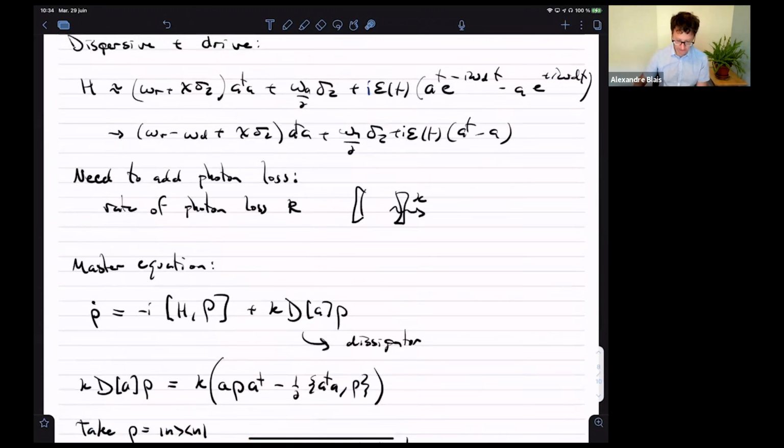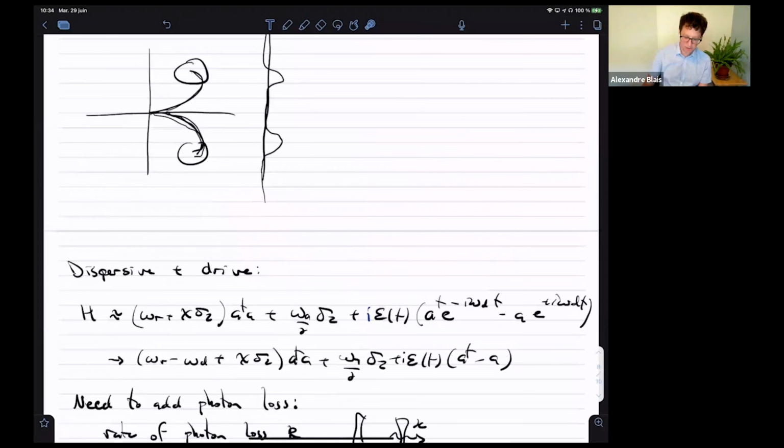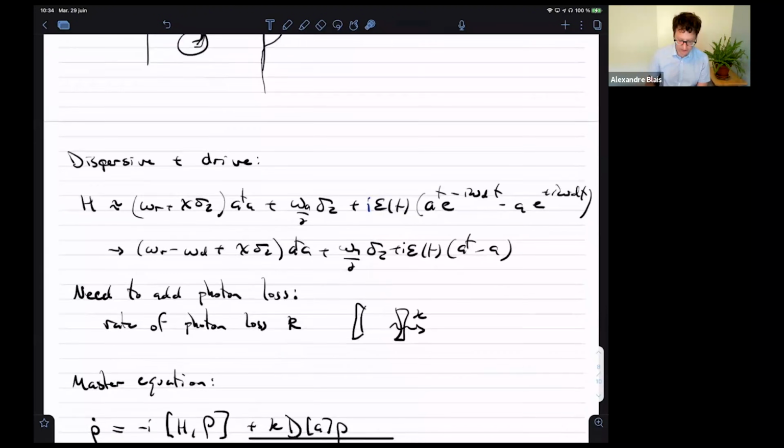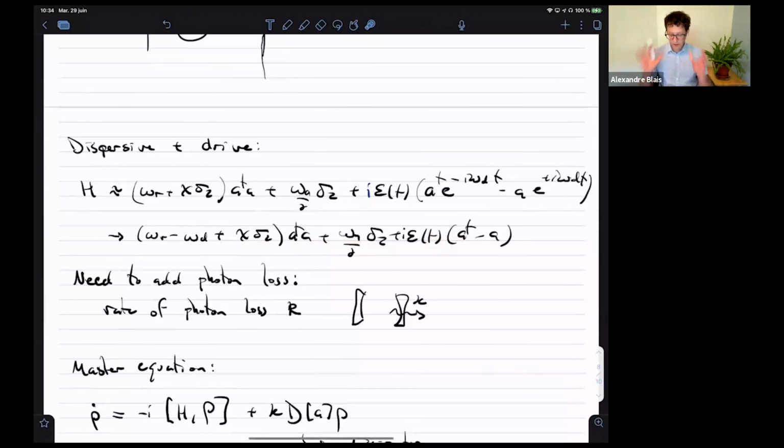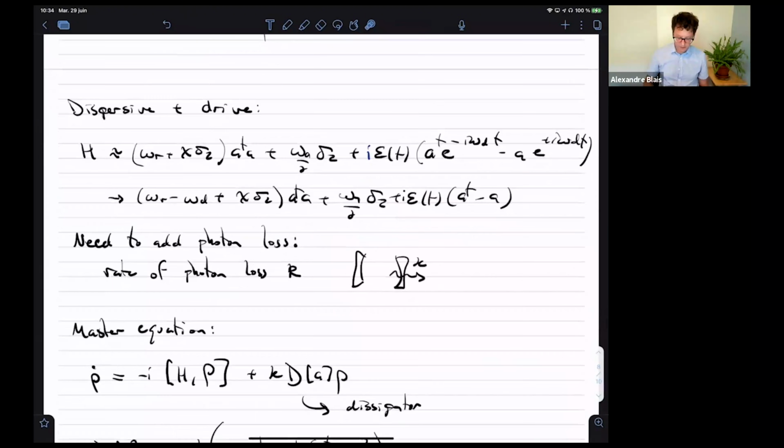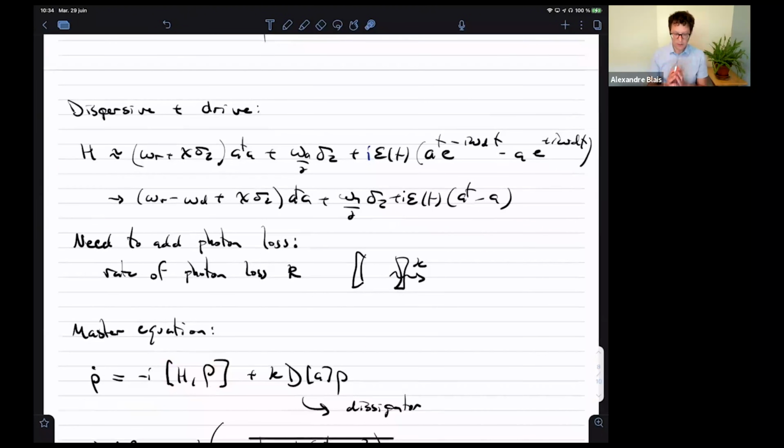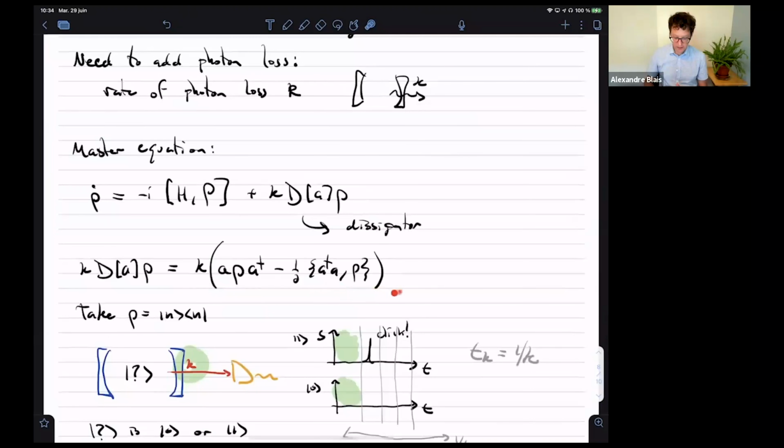Remember, I wanted to understand the behavior of these blobs in phase space. And what I said is, okay, we know the Hamiltonian, so we know the unitary part, this Hermitian regular Schrodinger evolution part, but we need to add damping. Now we know exactly how to add damping. It's through this master equation, through this dissipator. And I hope that we understand intuitively why it looks like this. There's a jump term and there's a no jump term.